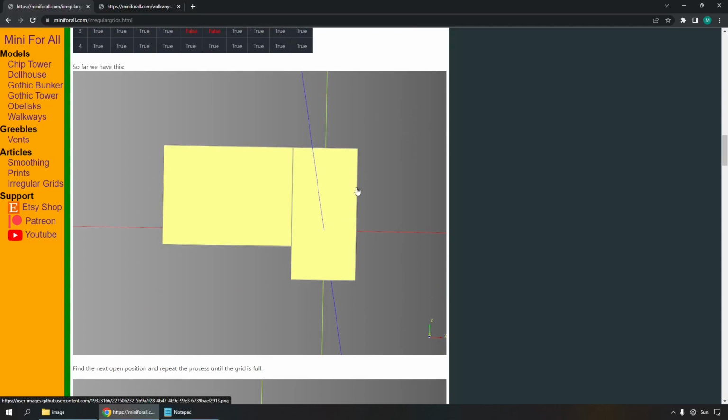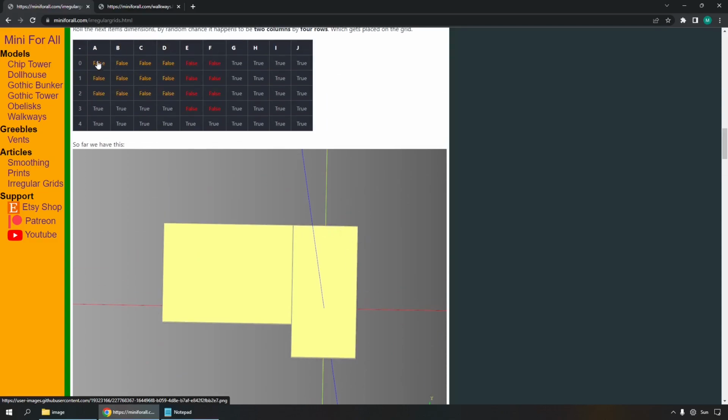If we continue the process, we'll find the next open position, and I'm going from top left to right when looking for open positions. I suppose the algorithm could be changed in order to start at a different location, but for this implementation, that's what it does. It starts in the top cell, so 0 by 0, and then it scans across looking for the next open position. Because you can get these irregularities, like this row is already partially filled, right? So when filling this in, you'd start here, start filling in cells, come across here, hit a false, and jump over to column G effectively.